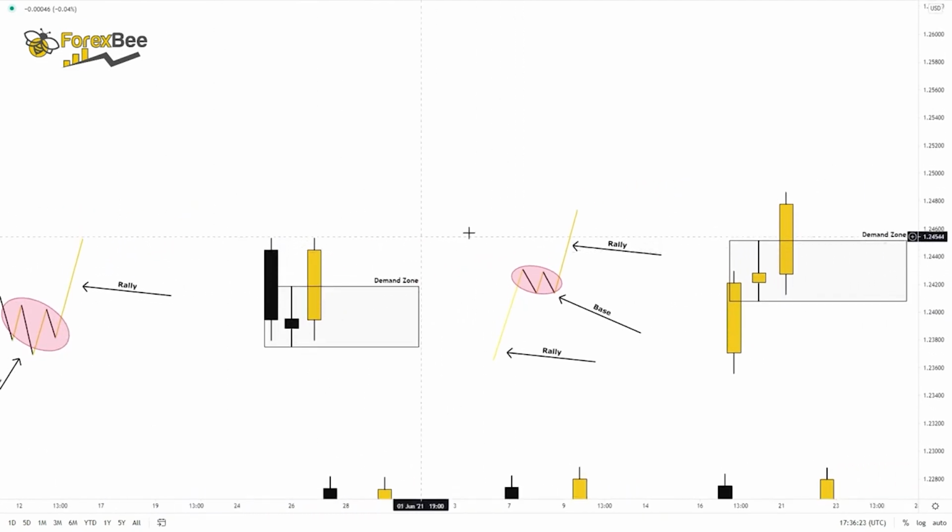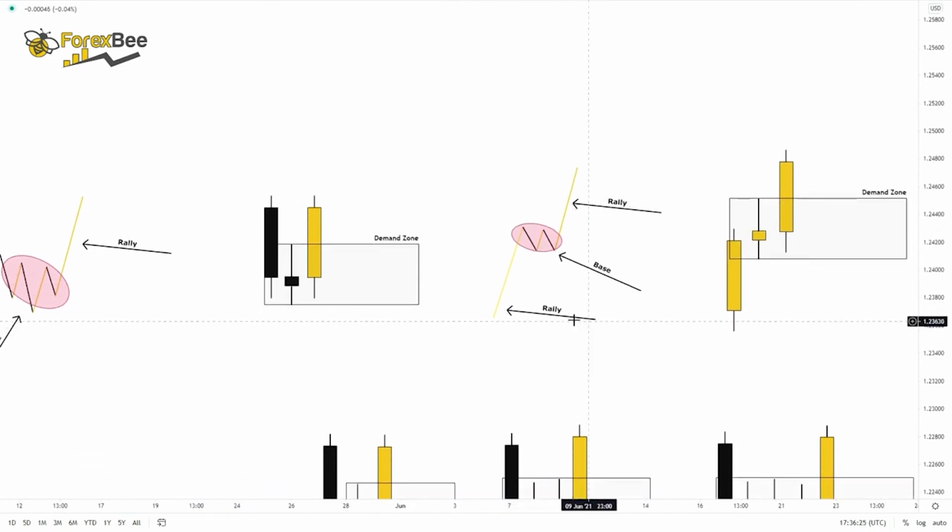There's another type of demand zone. So let me explain that to you. Here you can see that in this demand zone the price moved upward, or the market was bullish, and then there was sideways movement, and then again the market remained bullish. So these are two big candles, and there's one base candle in the middle. This is also a demand zone, because the supply was not enough and buyers were in control, so they kept pushing the market upward.